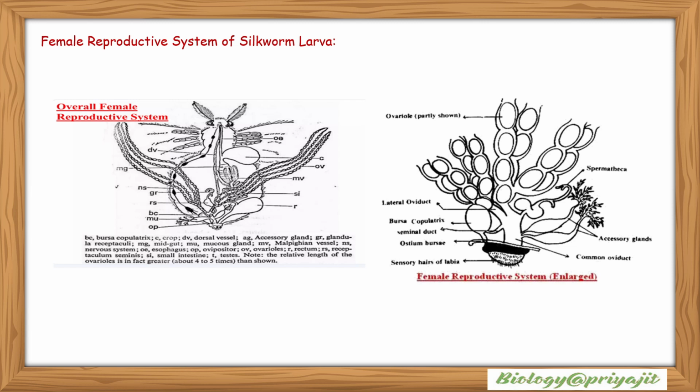Once matured, the eggs pass through paired oviducts that merge into a common oviduct, leading to the genital opening for egg laying. After mating, sperm from the male is stored in a specialized organ called the spermatheca, where it remains viable for an extended period to fertilize eggs. The fertilized eggs are then laid in clusters through a process called oviposition, typically on a suitable surface, with a female capable of laying around 300 to 500 eggs.